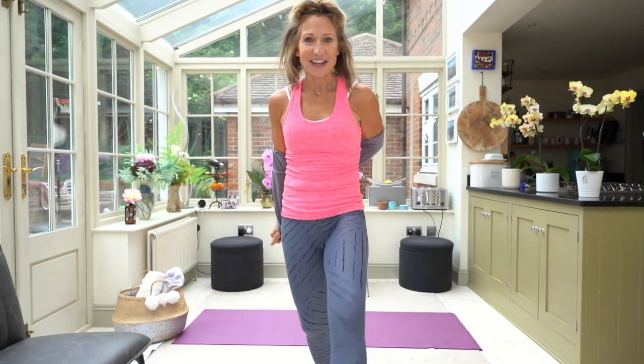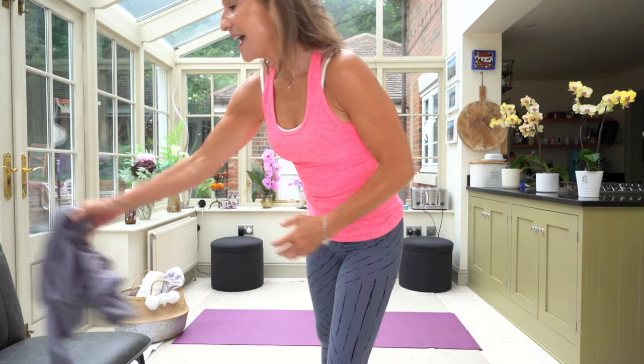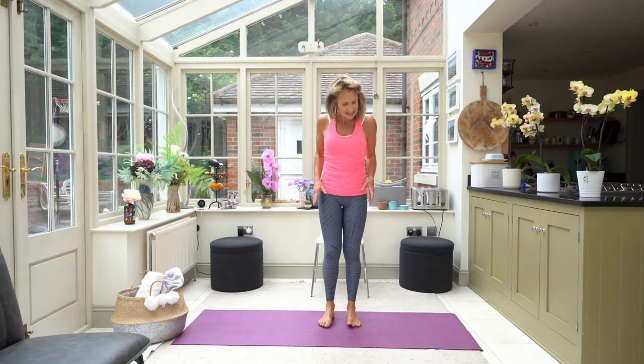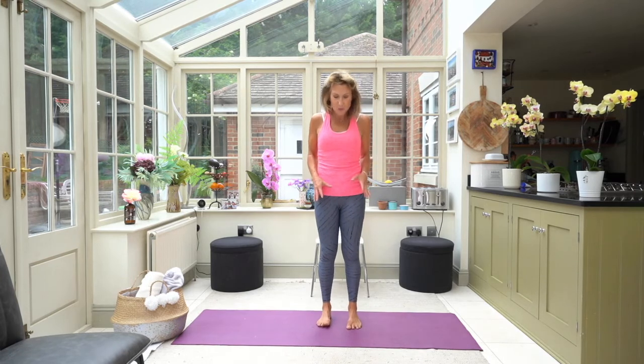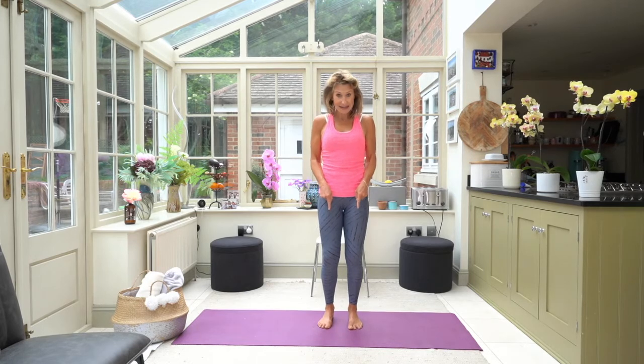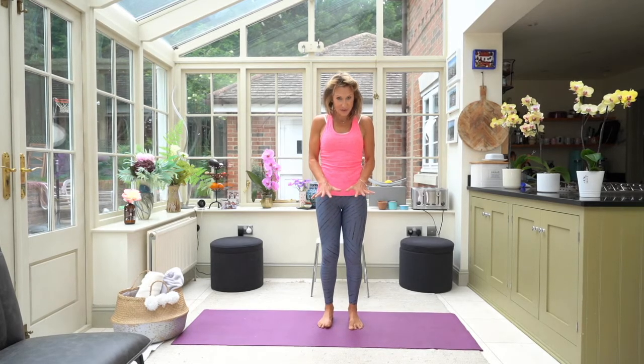Take your clothes off if you need to. Okay, I'm just going to take this off. Let's start by having a good postural position. This is just a really simple pre-WalkActive warm-up. So just spread your feet, lovely people. Knees maybe a little bit soft. And if you can, feel how your toes can spread on the floor if you've got bare feet.